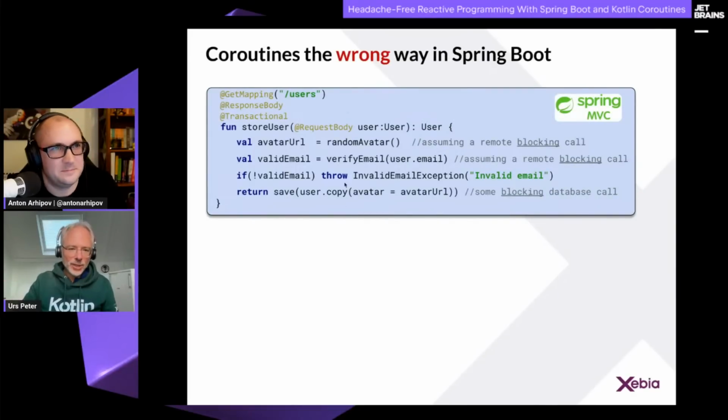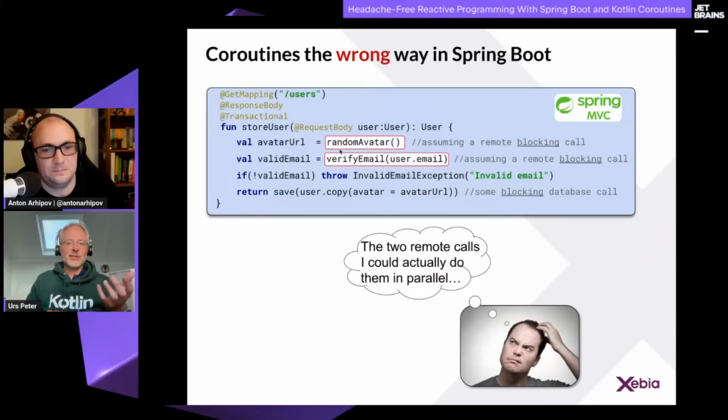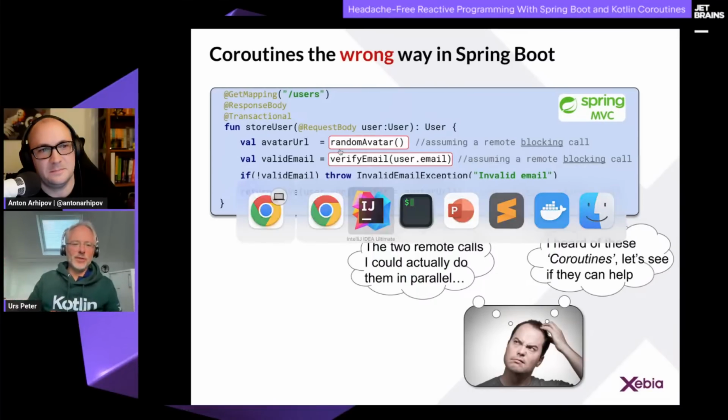And we again use this very first example we've seen in the beginning. Now it might be that your PO comes to your desk and says, hey, this endpoint is so slow. Can you not increase the speed of it? Then you think, okay, well, these two calls I could do in parallel, right? So let's try that. And maybe you've read a blog post about coroutines. Okay, let's try it out. This is what we're going to do now.